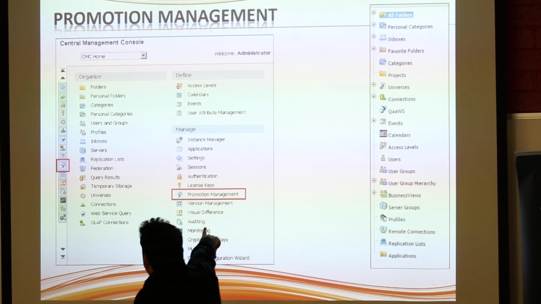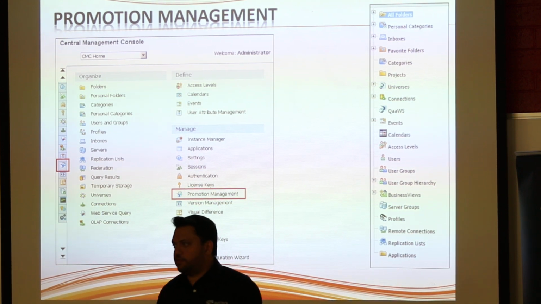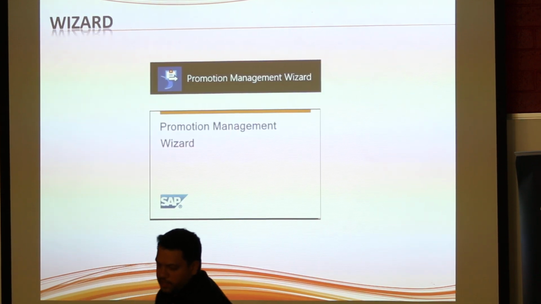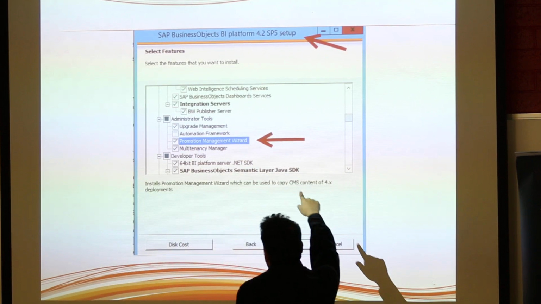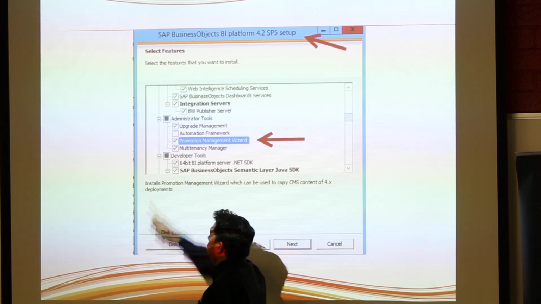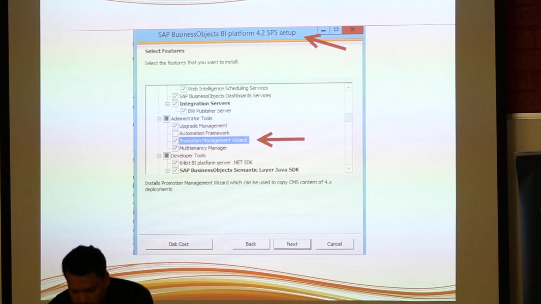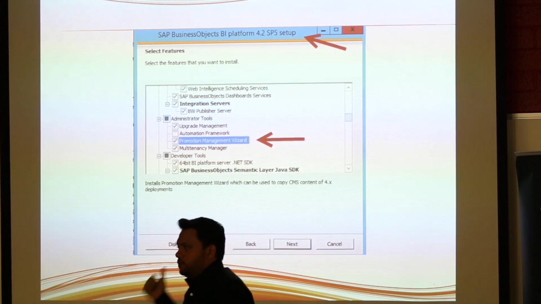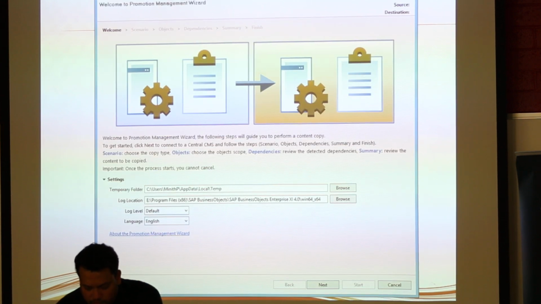We're all familiar with this one, right? The one in CMC where you just go in and log in, because that was the only one available before. This is the new one. It's called the Promotion Management Wizard. Next screenshot shows you this is the 4.2 SP5 install screen. And in the install screen, we can see this option right there. So it is part of the install. So if you're not on SP5 or above, and you will be going to the later version, just keep a note. Just make sure that you know to check this once it gets installed.